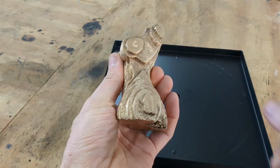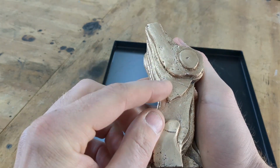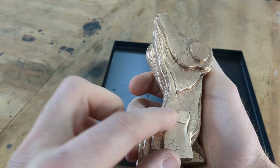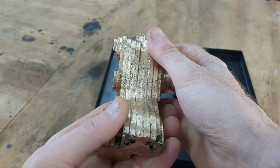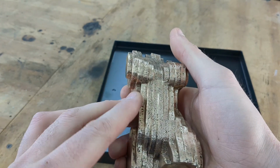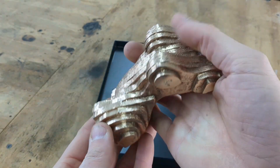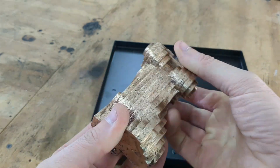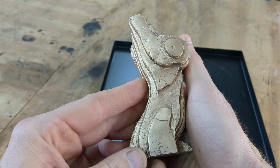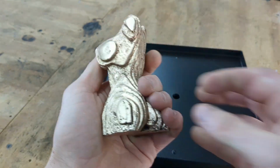All right guys, here we are. It took me quite a while to get rid of all the brass that bled through on the corners of where the foam was. It wasn't too bad. You just use a Dremel tool with a little grinding disc. I thought I could chip it away with a screwdriver, but that didn't really work too great. Like I said, the Dremel is the way to go to get rid of anything like that. But I think it looks great, guys.